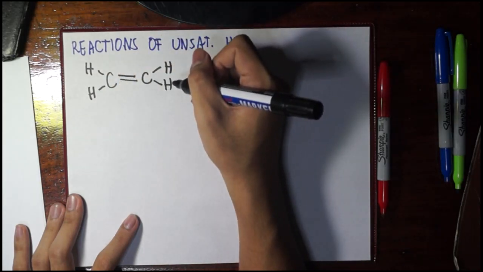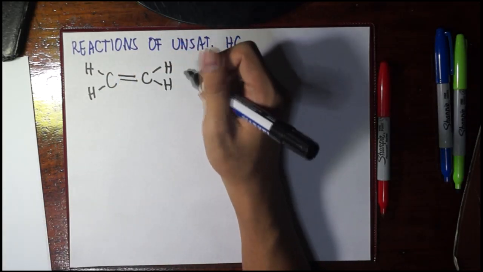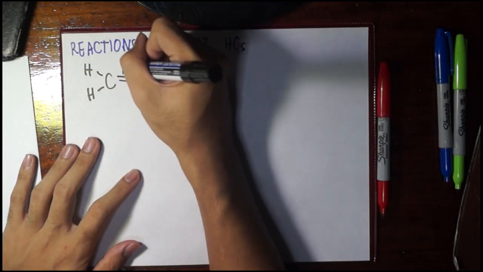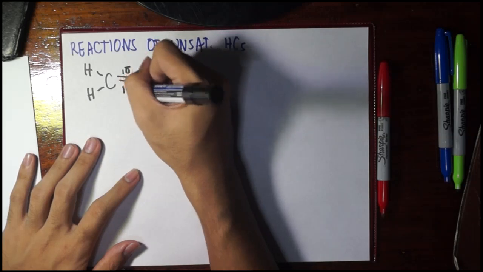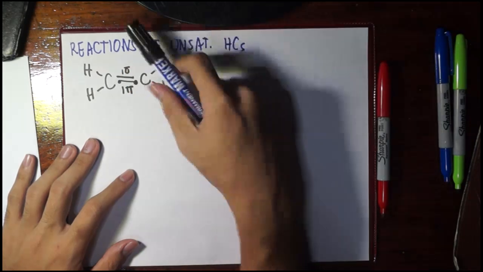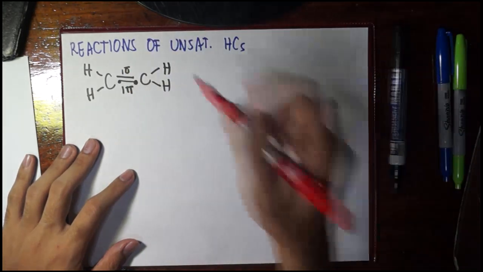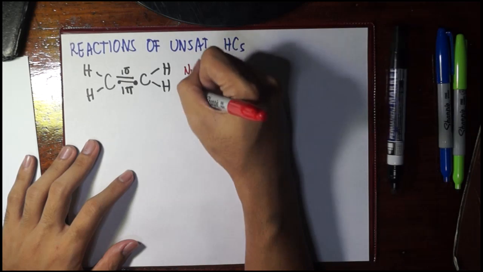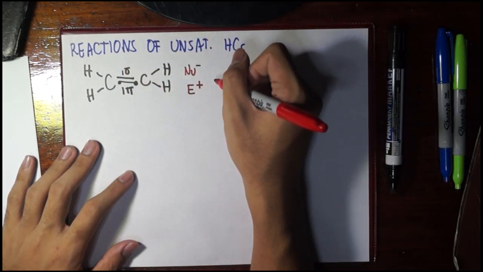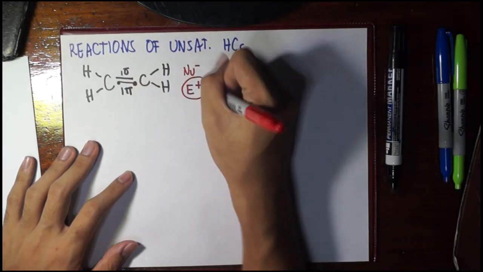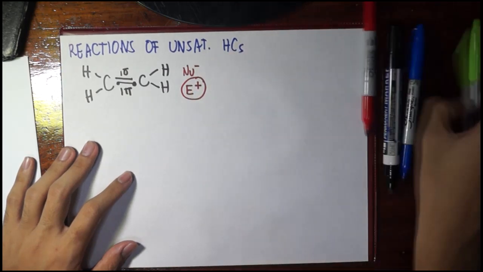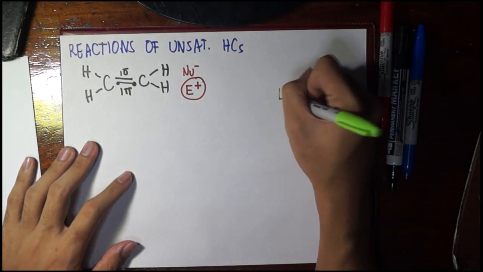This is ethene again, or its trivial name ethylene, and we have here one sigma bond, but what's more important is one pi bond. So of course we know that the chemical bond is comprised of electrons. Then most likely, if we're going to pick between a nucleophile and an electrophile which would attack this pi bond, of course we will choose the one that likes electrons, and of course that would be electrophile. Alright, so if we're going to write down its mechanism, it should be electrophilic.